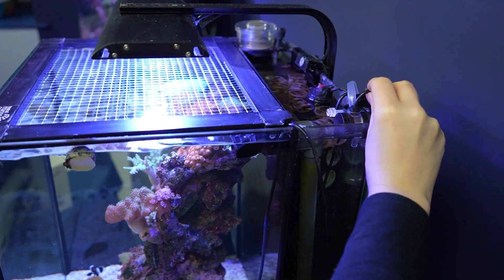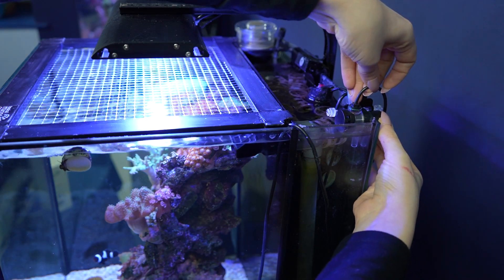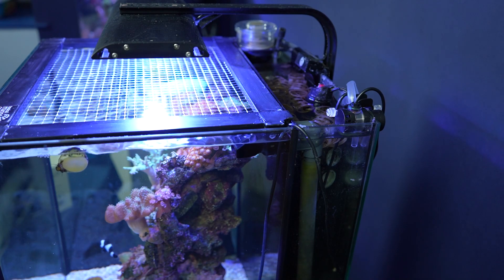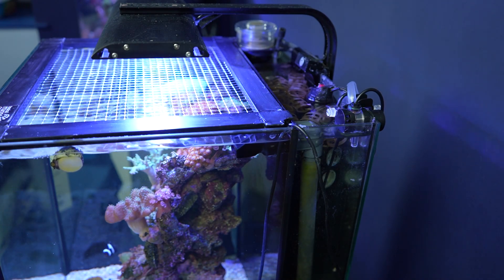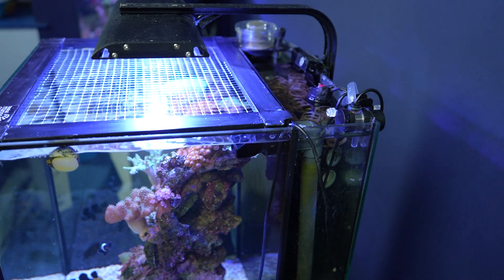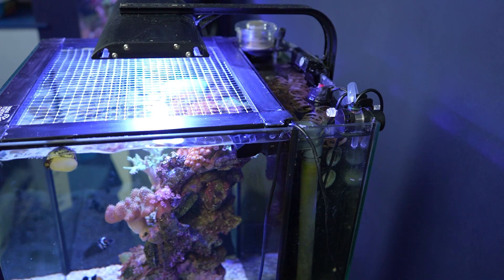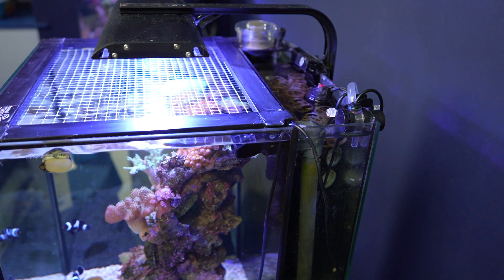I just wanted to add — I won't be using the anti-siphon valve for this tank, because this is only for use when the RO container is at or above the water level. That was exactly what I wanted to see. You can see that the water is now pushing through from the bottom to the top because the sensor is out of the water.